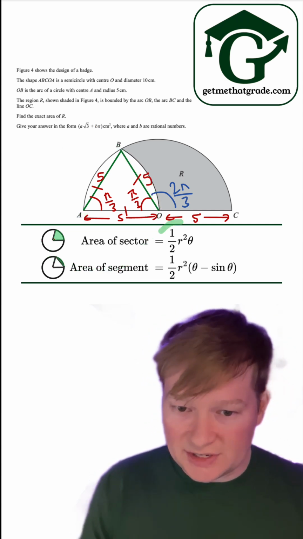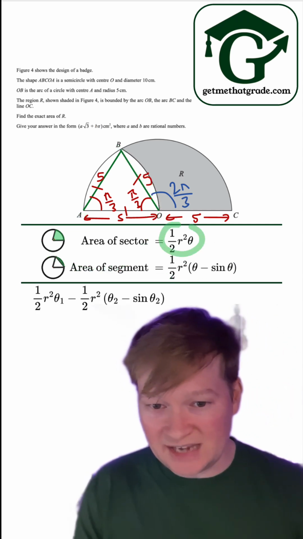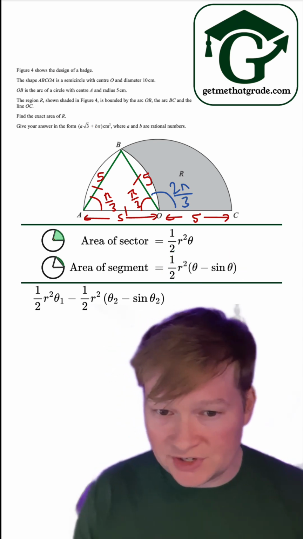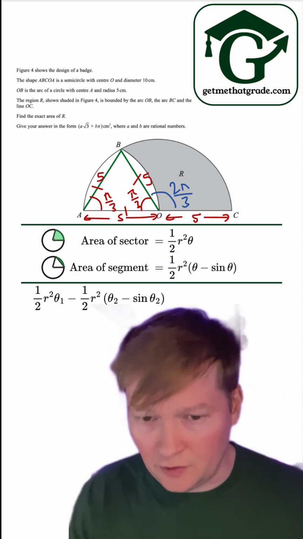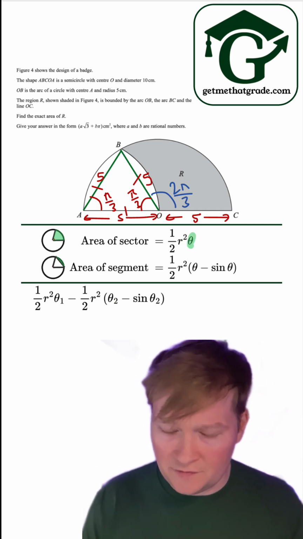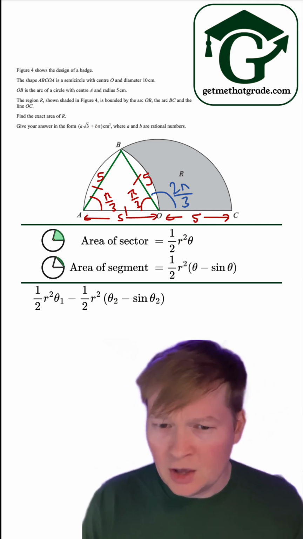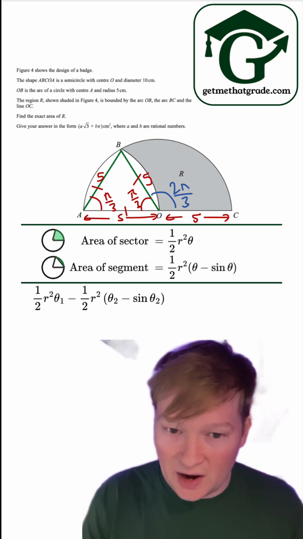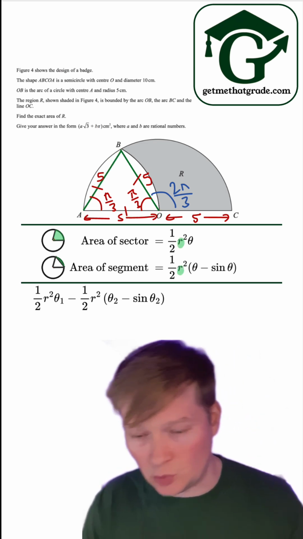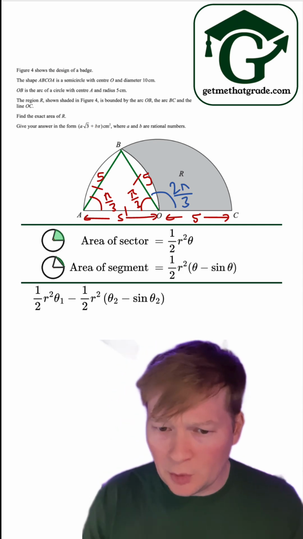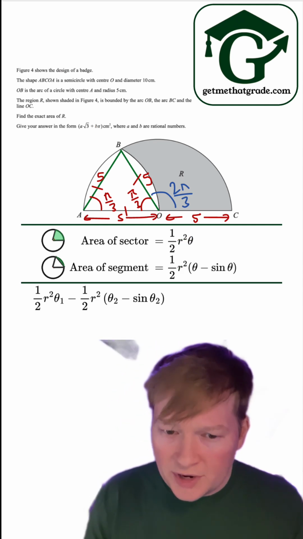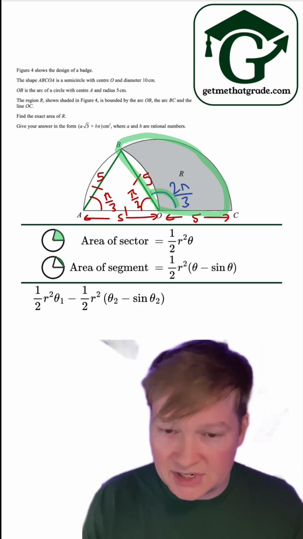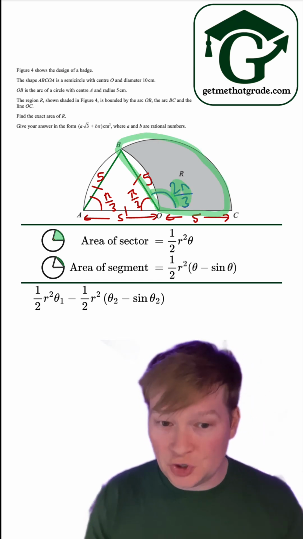So I'm going to use these two formulae. I'm going to do area of a sector, take away the area of a segment, but I need to remember that I'm using different circles. So I need to be careful about what I'm going to choose for r and for theta for each of those. Now actually, both of the circles have radius 5. So in fact, I don't have to worry about r too much, that's 5, but we do need to worry about theta. What is theta for the area of the sector that we have here? Because that's what I'm starting with. Well, that's this angle 2 pi by 3.